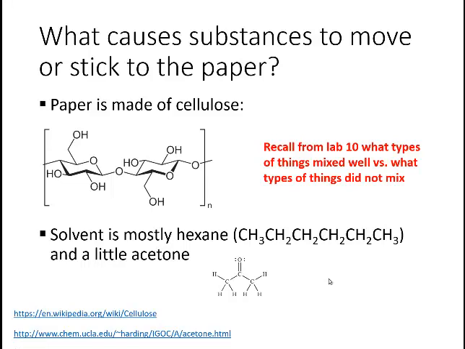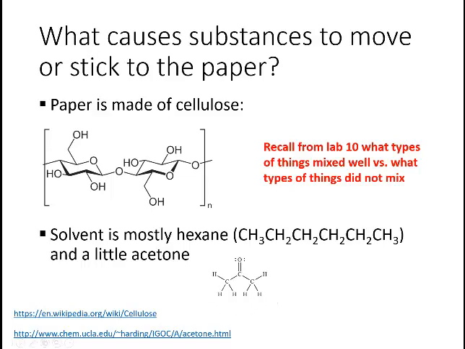So if we think back to our last lab about things that mixed well, right? If we looked at things mixing with water versus things mixing with oil, what types of things mixed well with water? Were they polar things, things like water, or were they non-polar things? Think similarly about oil. Okay, so we see our paper or our stationary phase is very polar, and our solvent is mostly nonpolar, maybe just a little bit polar. And so it's really the polarity, largely, also the size a little bit, but our pigments are all kind of similar in size. So it's mainly the polarity that causes this separation.